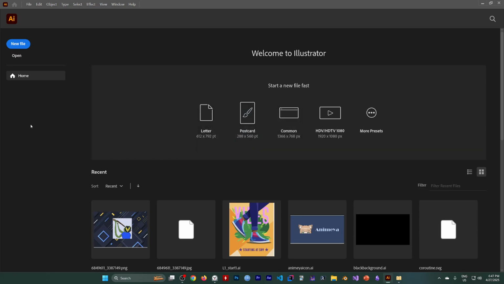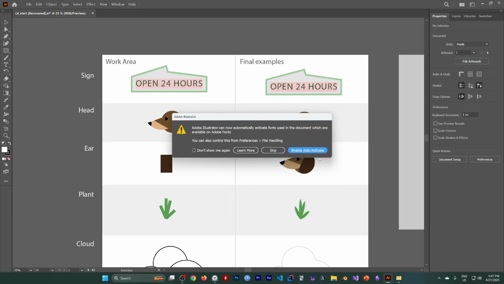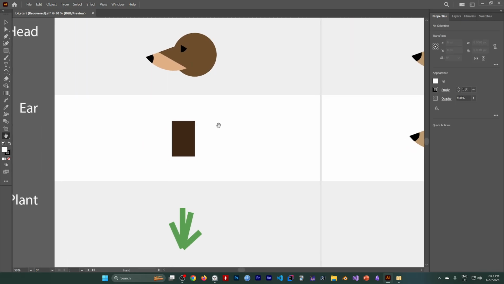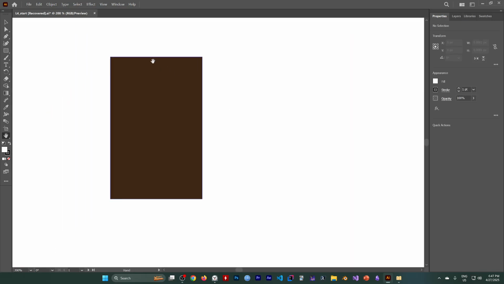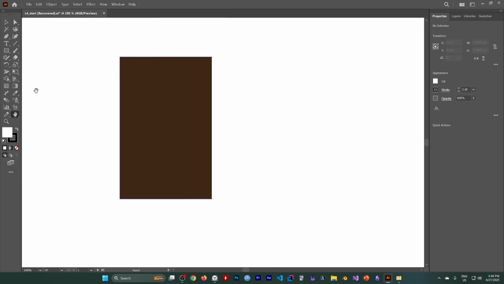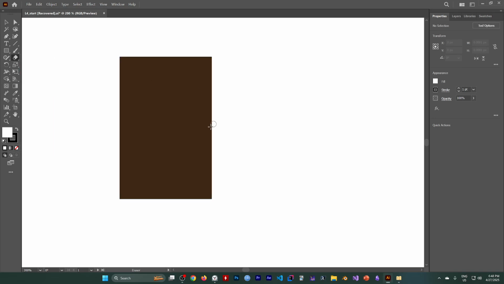Okay, for some reason it crashed. It's okay, so we're just gonna erase a part of this. We need to go to Toolbars, Advanced, and I believe this is the eraser tool.